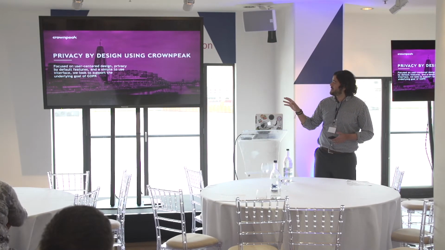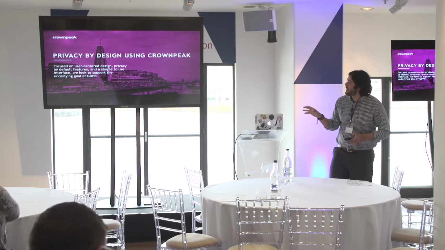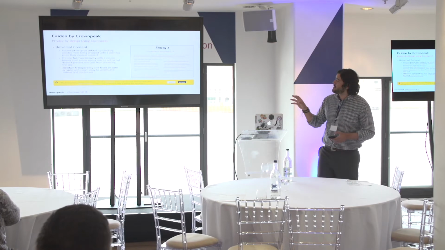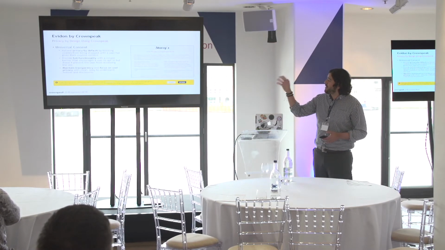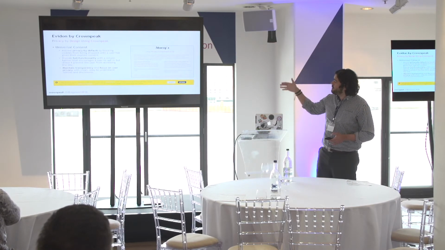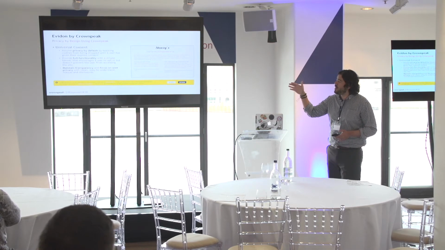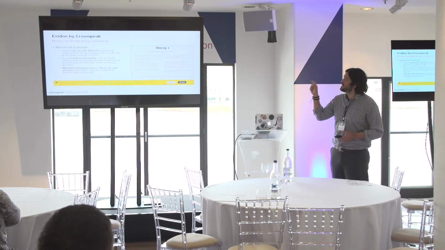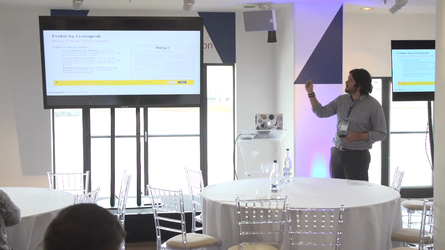Now, lastly, I just want to talk about how Crownpeak can help you on this, right? Privacy by design using Crownpeak tools. Again, we start to look at some of the different tools that we offer. Privacy by default. Our universal consent platform allows you to block cookies when a user first visits a site and continue to block cookies and tags until the user has actually given their express consent.